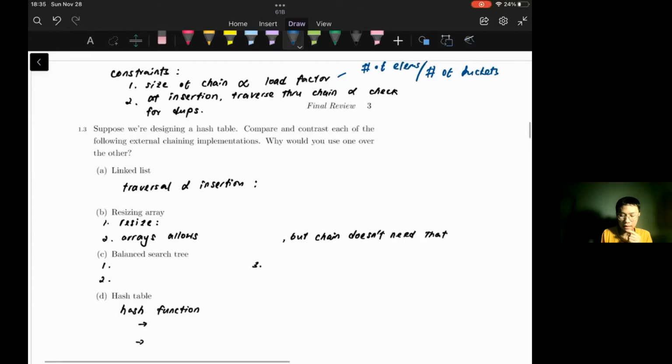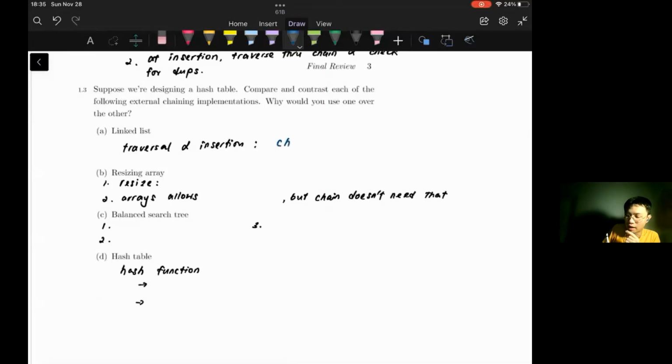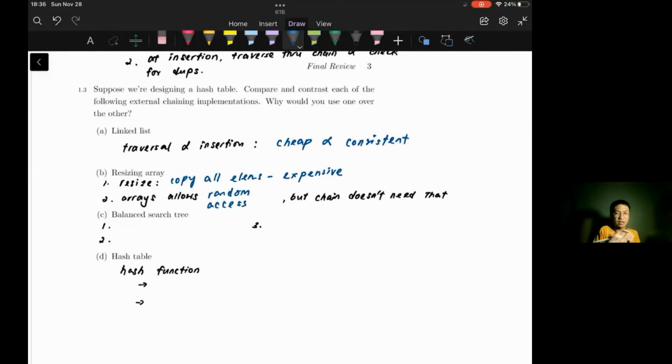For linked lists, traversal and insertion are cheap and consistent, so a linked list is a good choice. For a resizing array, recall that when we resize, we need to copy all elements. So this might be very expensive in terms of runtime, and also arrays allow for random access, but our application doesn't actually utilize this property of arrays, so that might be a waste.